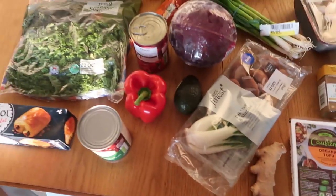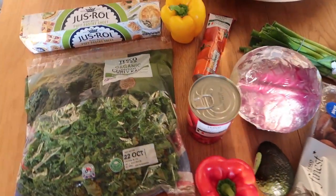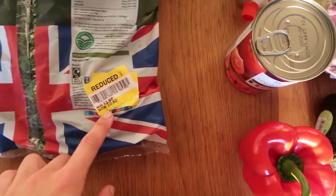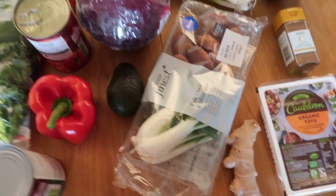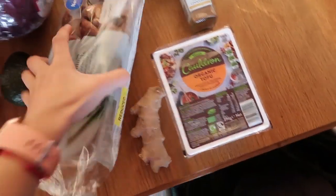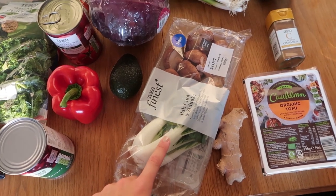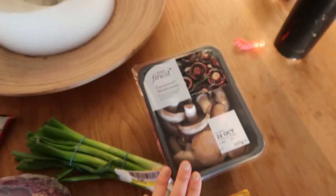In today's shop I got a bunch of stuff — I wouldn't usually buy this much all at once, but because I'm recipe testing, you guys get the privilege of seeing it all. There are a couple of things I wouldn't usually buy, like organic — sometimes it's a bit of a waste of money. But any time there is a yellow sticker on something, I am drawn to it. Also, if you're concerned about plastic packaging, it's actually better to be buying reduced items in plastic packaging than buying non-reduced items without it — because the energy used to produce the food is a lot more than the energy used to produce the packaging, so it's better to get the stuff that would otherwise be thrown out.